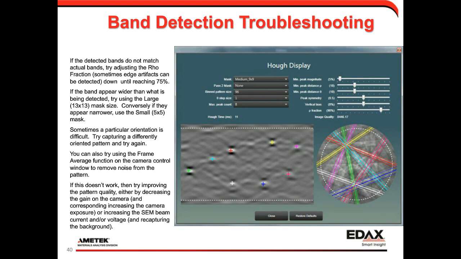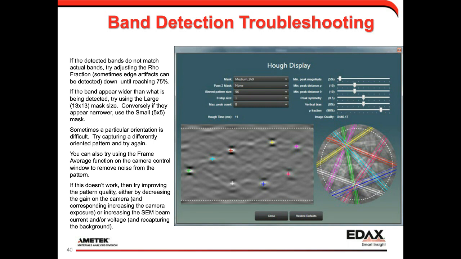Got a question about the row fraction. Which direction should I move it? You usually want to move it down. I usually keep the row fraction about 85% because then I know I'm not getting any artifacts on the outside. That's the big thing here. We want to make sure that there's no artifacts. And if you usually see artifacts, they're going to be on the bottom of the Hough. They often look like big, like Nike swooshes, so to speak. So those are something to keep in mind. That's when you want to bring the row fraction in.